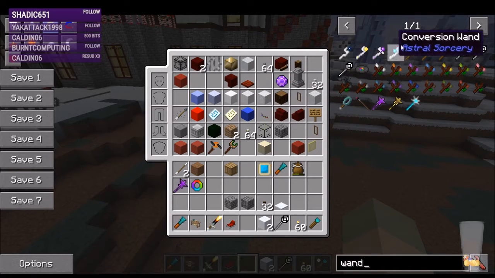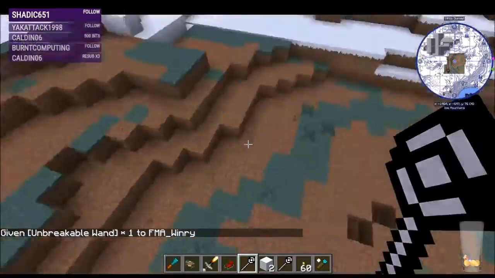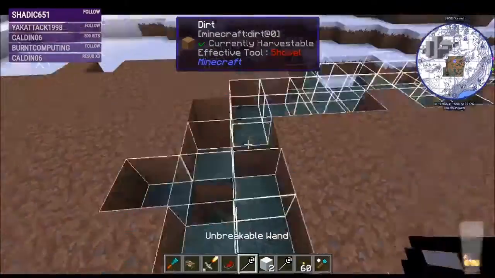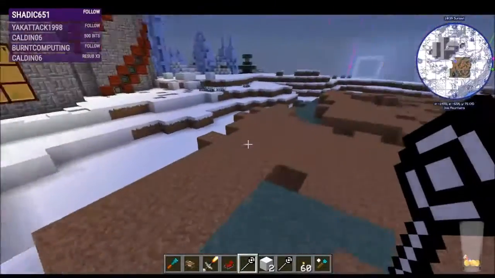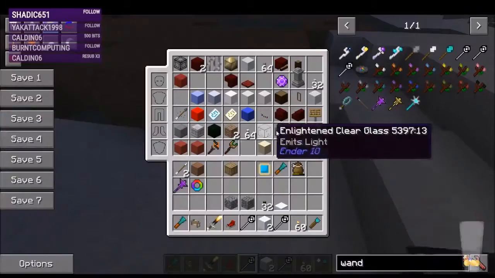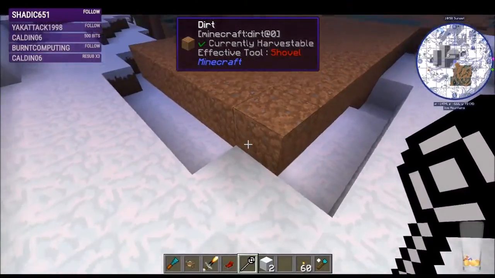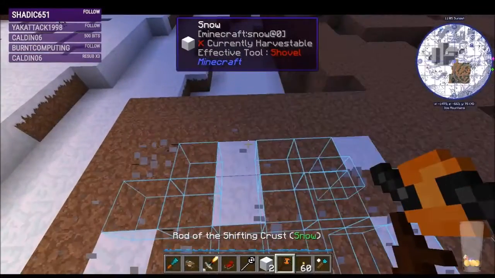Destruction, creative, I have those. We'll just work on rebuilding this up a bit. From there. Now we'll probably have to swap it out with snow. Did I have a wand? I do have a wand here, thank you. Well, you know that happens. Okay, so then we'll do the shifting crust and switch it all to snow before it actually snows.